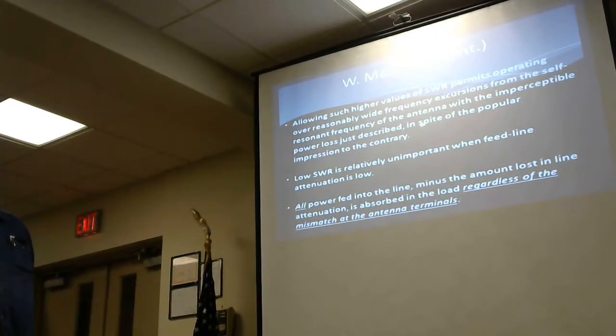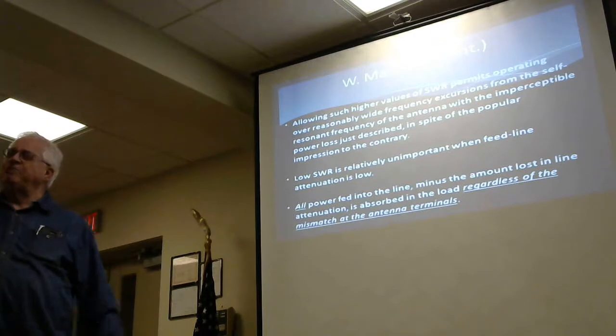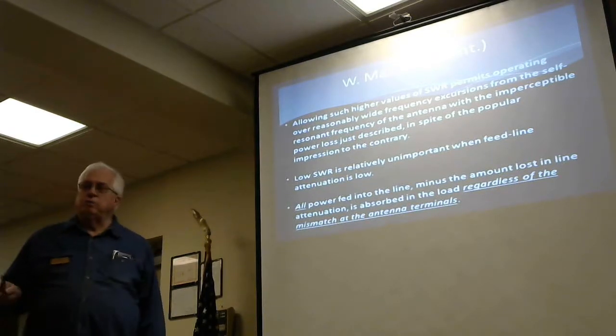And then he adds, in spite of the popular impression to the contrary, and he was really fed up at the time he wrote these with the other stuff that was being written: low SWR is relatively important when feed line attenuation is low. Again, we're talking feed line attenuation. And all power fed into the line minus the amount lost in line attenuation is absorbed in the load regardless of the mismatch at the antenna terminals.